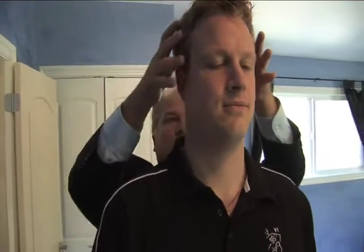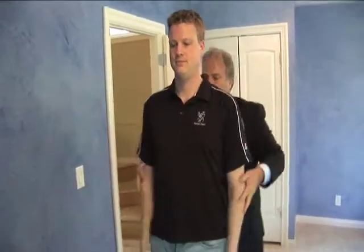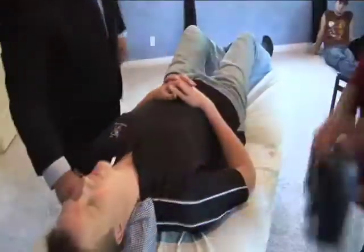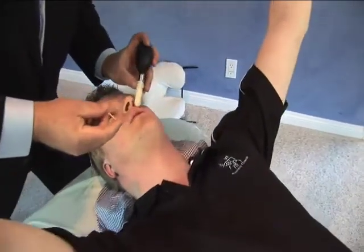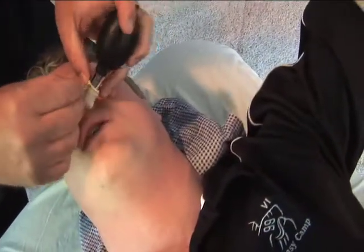We're most concerned with the areas in the skull, especially the greater wings of the sphenoid, as I'm testing here. I stop after that lower left part of the sphenoid is touched — this is the indicator as to where to use a small balloon to move the sphenoid a bit further. We also put a wooden roller behind the back to stretch the meninges from the spine to the base of the skull, which causes greater movement. The assistant stabilizes the body by moving the legs into the positions found through testing. Finally, the balloon is inserted through the nostril into the top of the throat and inflated for approximately one second.